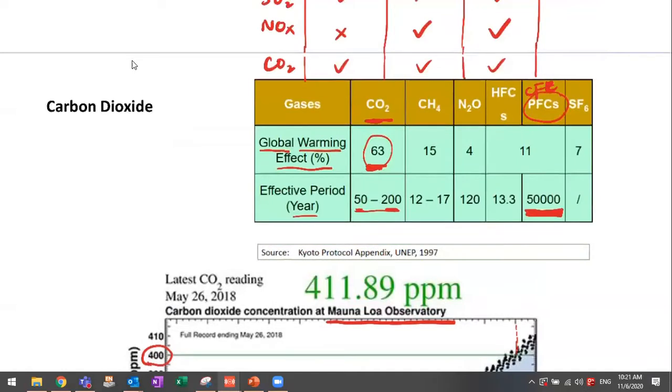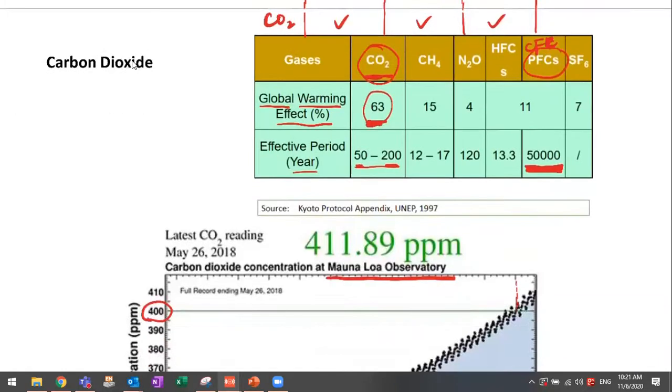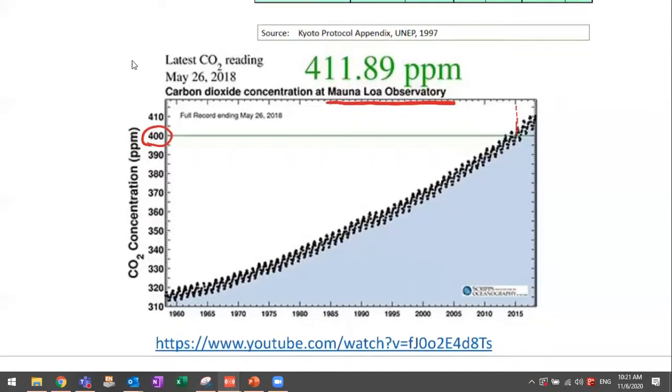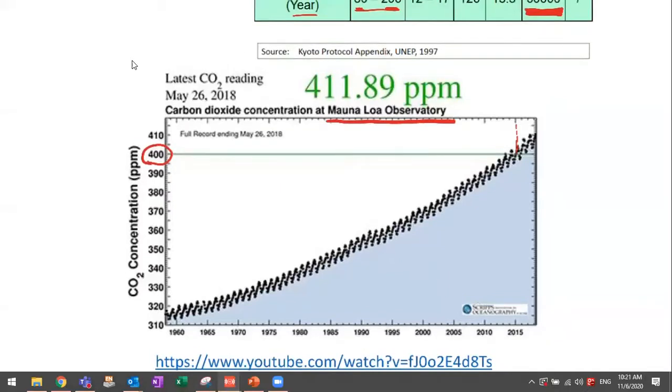But what we know is that carbon dioxide is contributing around 63% of the global warming effect, okay? Maybe this is data from 2019. The average carbon dioxide concentration is 411 ppm. This is always increasing. Even if we shut down all the power plants or fossil fuel combustion sources, the curve is not going to decrease immediately. Our atmosphere and our ocean system are going to take a pretty long time to digest all of this carbon dioxide, right?